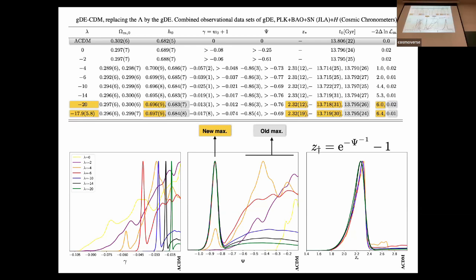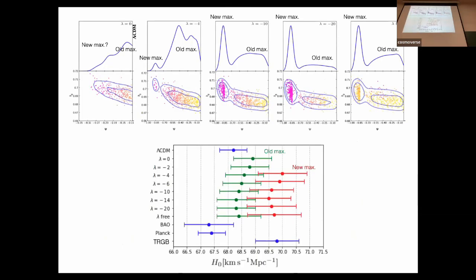Once you go to values less than -6, you find a sign switch in energy density at a very stable redshift. Okay? So we can see the same thing here. Lambda is 0. At the maximum, we have a binomial distribution there. So at the maximum, this is lambda CDM. Where is the maximum? It is not there.